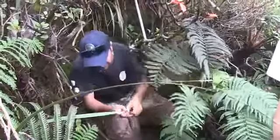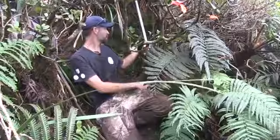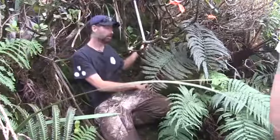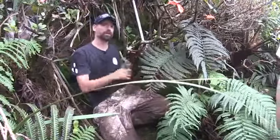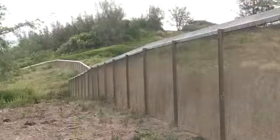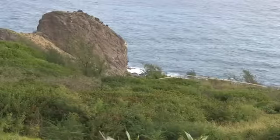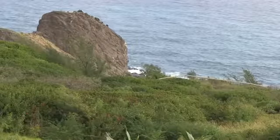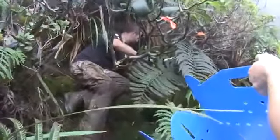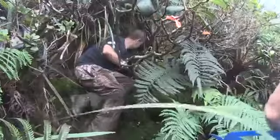So you can see here, I don't know if you can see with the camera, but we've got a camera monitoring this burrow. So this is telling us firstly whether the bird has emerged. We can't take the bird if the bird has emerged because the chick will then fixate on this site. And what we want is for it to fixate on Nahoku, which is the translocation site we're taking it to. So I've confirmed on here that the bird hasn't come out. I've also confirmed that the last time the adult was here was the 25th of October, so this morning. So it's 10:25 a.m.